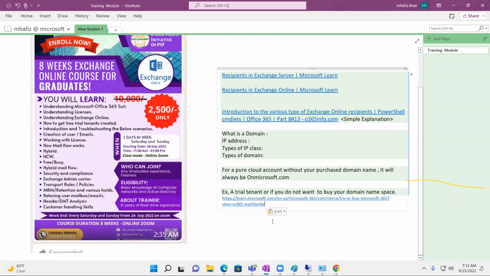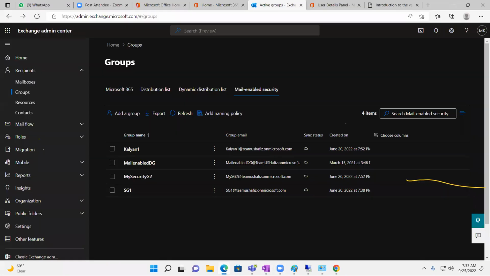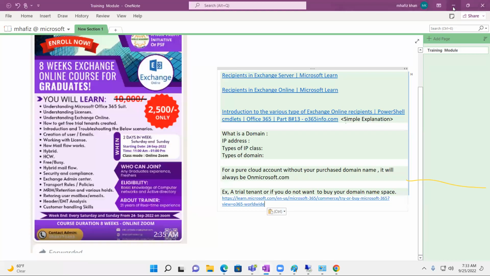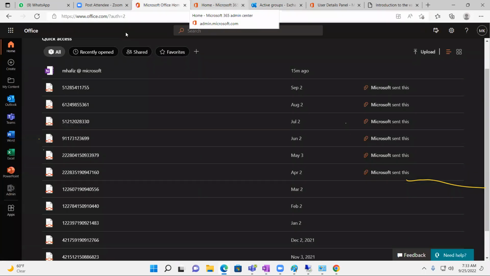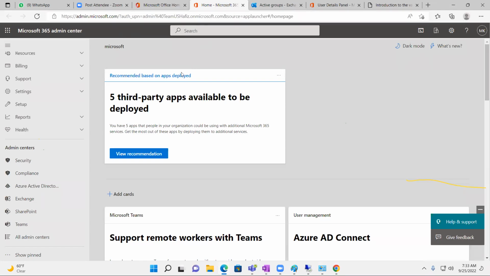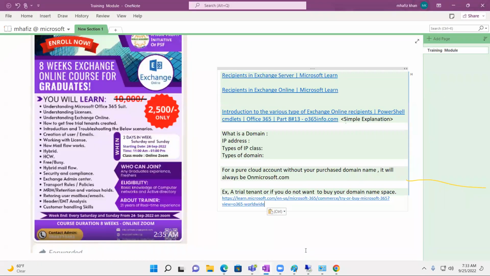Sir, how much is the cost if we are buying? If you buy it, it depends on which one you go for, right? E5, I think, is around 2000 something per month. It's per user per month, so as many users as you use, that many. Let me open that first. This one. It's per user.